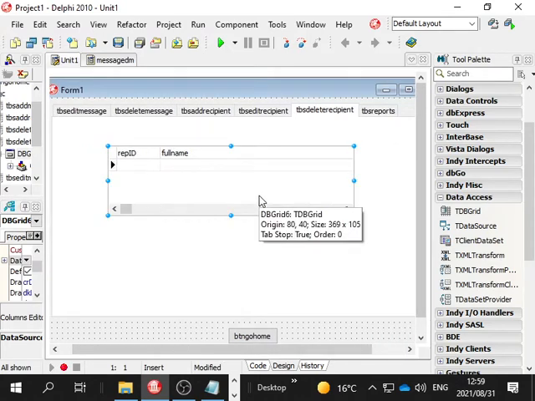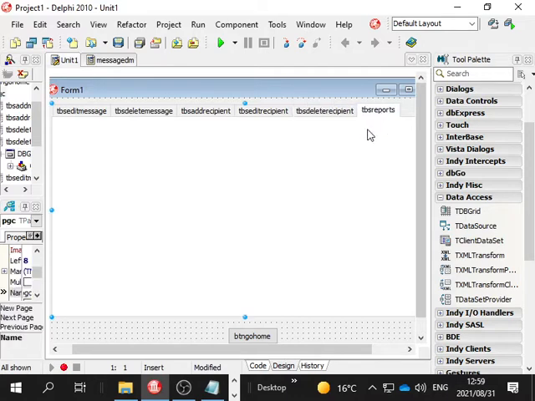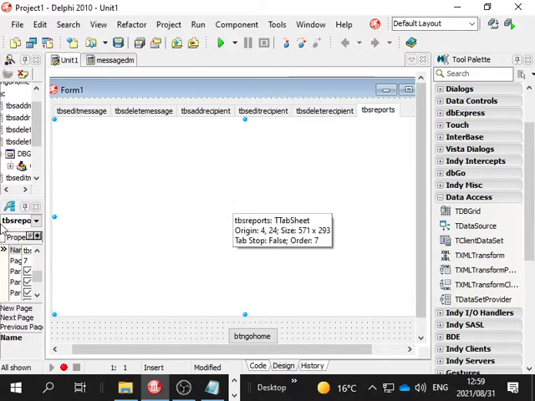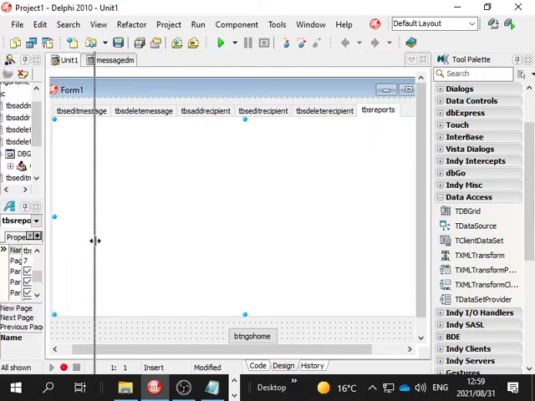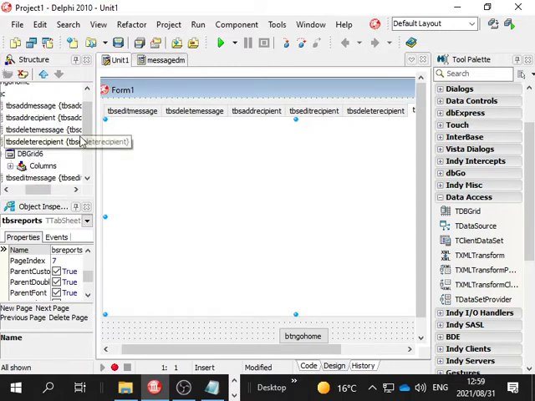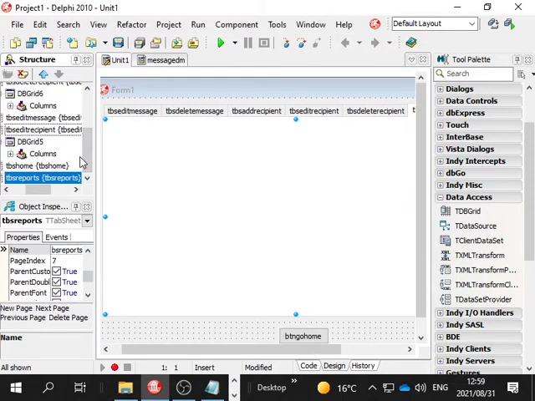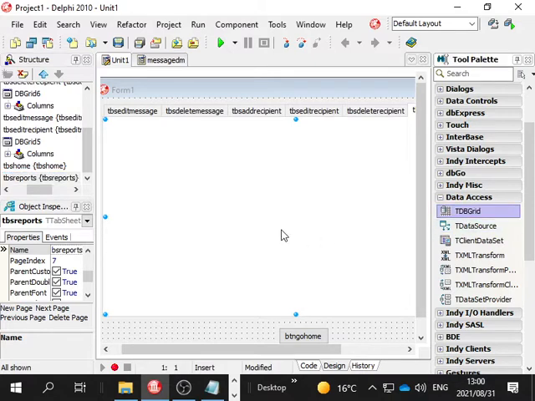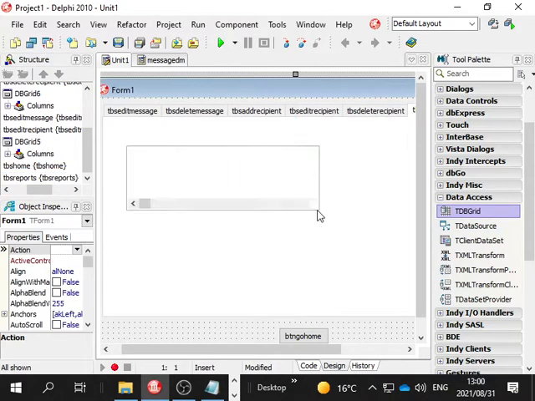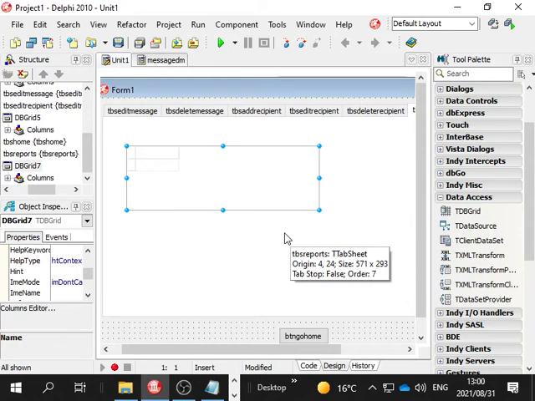Tbs Reports is a bit of a tricky one. You go to your tab sheet for Tbs Reports. Make sure you are clicked on the left-hand side here, that you are clicked on the correct tab sheet. Okay, so you know that you've got the Tbs Reports selected. Now over here we're going to put a DB grid on. But this database grid, we're going to connect to the query component.